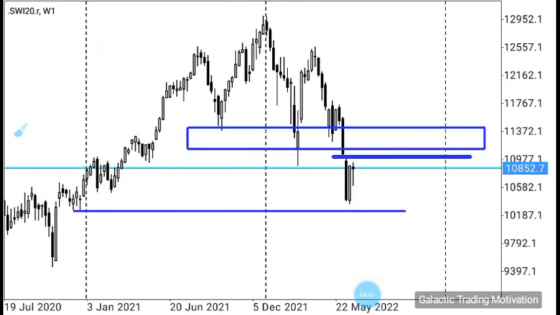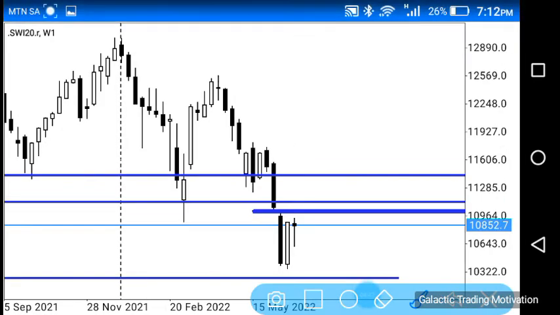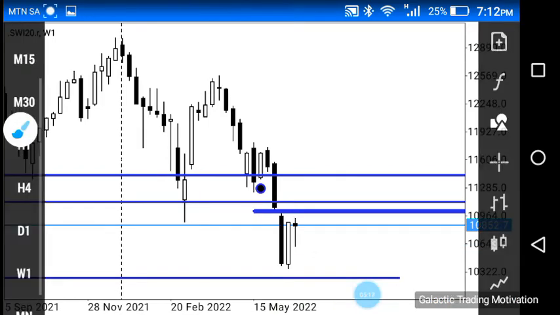So from here, what I'm going to do is head down to the daily chart. However, before I do so, let me just point out one other thing on this chart, and that is last week's candle. It was also a liquidity candlestick, in that last week's candle ended as a bearish candle with a small body and a long lower wick. So what that tells us is that where that candle ends at the bottom is a whole lot of liquidity, and the market needs to grab that liquidity. So I'm just going to add a line to that level as well.